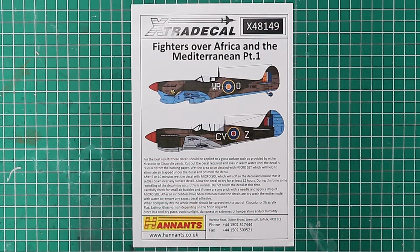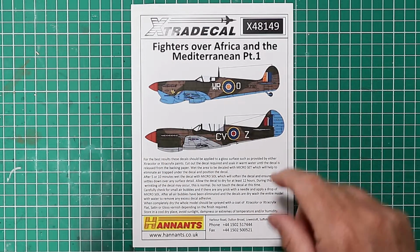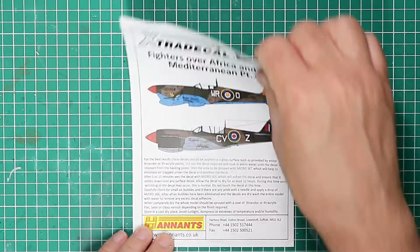So the decal sheet arrived, as mentioned previously, and it's Extra Decal X48149. It's titled Fighters Over Africa and the Mediterranean Part 1. And as you can see, that's the P-40 scheme that we're going to be completing on our model.